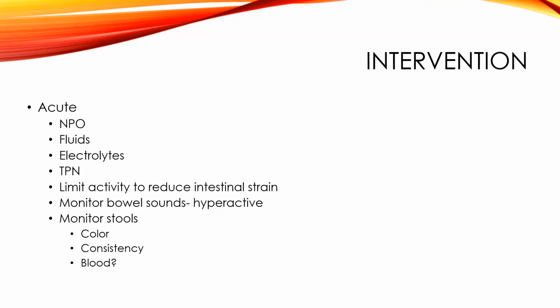TPN is something that we actually give them, and we'll go over that in another slide, but it's another IV bag that we give, because there are too many electrolytes that are off. Instead of us constantly hanging bags over and over again, the TPN is a big, huge bag that has all that they actually need. Because they're NPO, they're not able or don't want to consume anything, so the TPN is going to go through a PICC line or a central line, and it allows them to get all the electrolytes that they actually need. It's easier for us, it's easier for the patient, it's a little bit more exact, and like I said, we'll go over that in a couple slides.